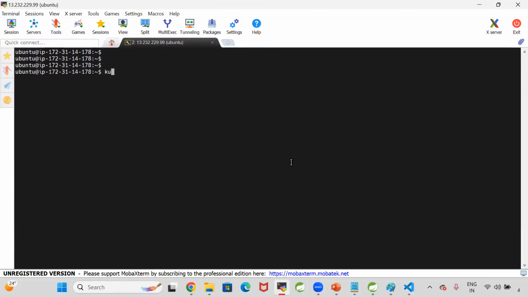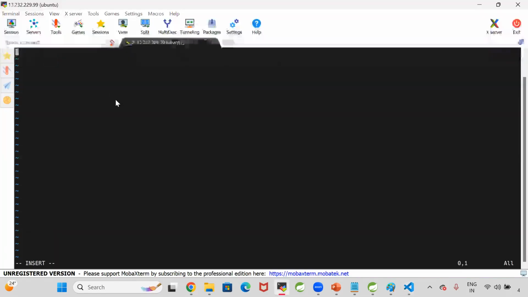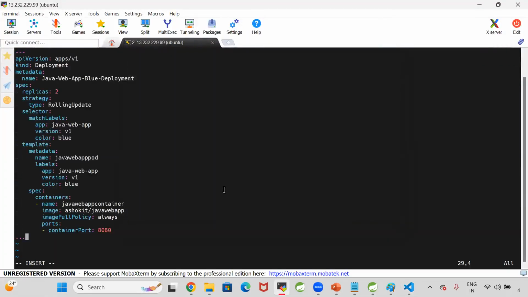Perfect. Delete everything: kubectl delete all --all. Yeah, deleted. Now let me create vi blue-deployment.yml. Now let me take this YAML file and create the pods.